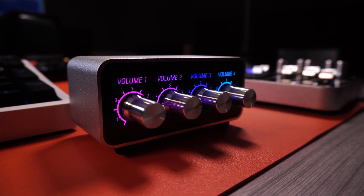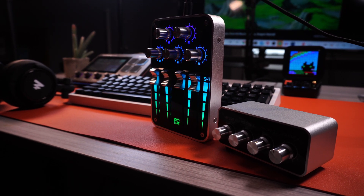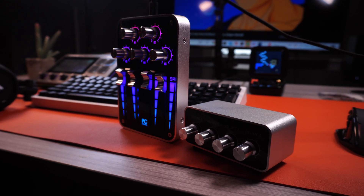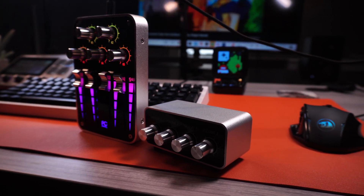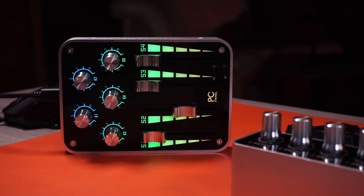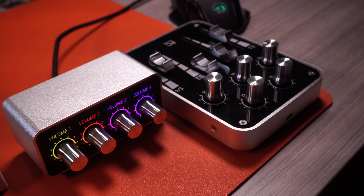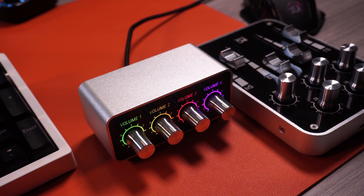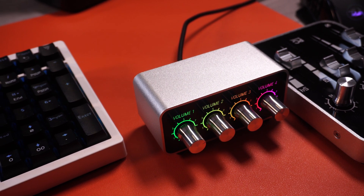The knobs and faders on all of these are comprised of metal, and they're very nice and smooth to use. What I really like about these is how they have RGB lighting — who can possibly complain about that? It's customizable through PCPanel's own software. The Pro actually looks like a GoXLR mini in a sense, and the Mini still looks pretty clean with this lighting on it. Both of these units are really well built, and I think a lot of people are going to be very happy with the construction and the use of the materials overall.